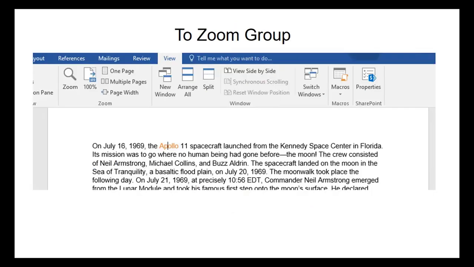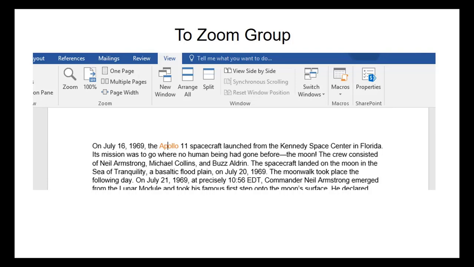Now the zoom group, we are going to use the zoom controls located on the view tab as you see here to change the view of your window from a magnification perspective. You have several options and they can help you either see the content better or for arrangement purposes when working on multiple pages. To zoom one page, just click the view on the ribbon and that will display the view tab. Then click the one page button that you see here on the zoom group to make that change.